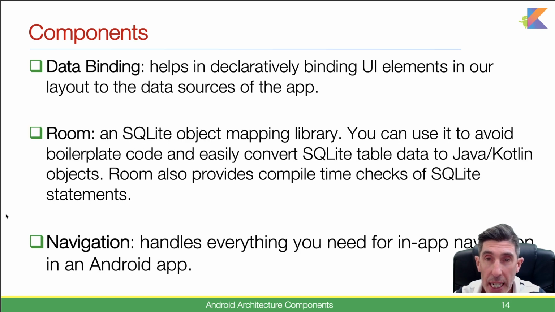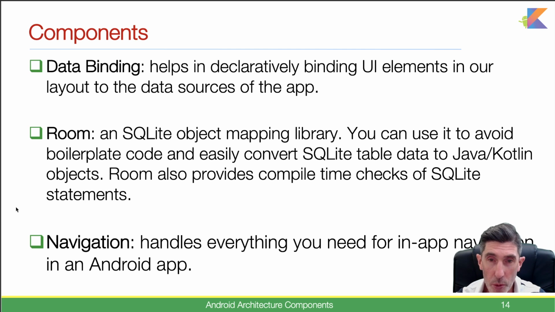Some of the next ones there, data binding. Again, we'll be looking at this as well. It helps in declaratively binding UI elements in our layout to the data sources of the app. So we don't have to write code in our activity or in our controller, so to speak, to update content and update data in the layout. We can, using XML, directly bind to the underlying data. So whenever the data changes, the view will automatically change as well. And that's a really nice feature of this particular component.